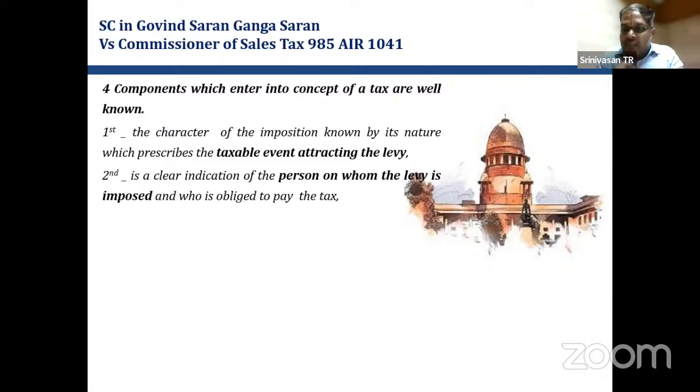So the taxable person is defined, and mostly the person who is supplying the product or a service is a taxable person. In a few cases, the person who is receiving is also treated as a taxable person. It means you have the supplier in 95% of the cases, and in 5% of the cases, the recipient is cast in the role of a taxable person. So that is the second. Third, the rate at which tax is being imposed.